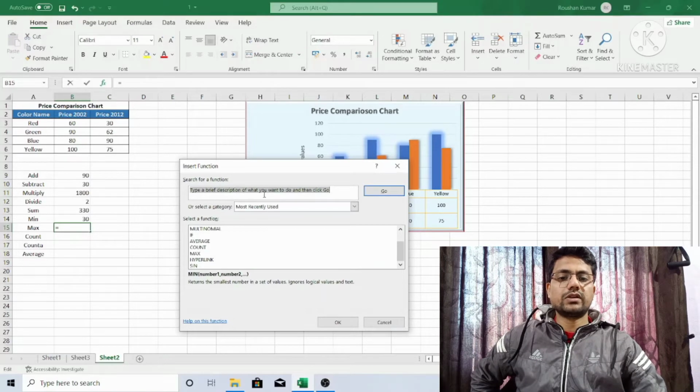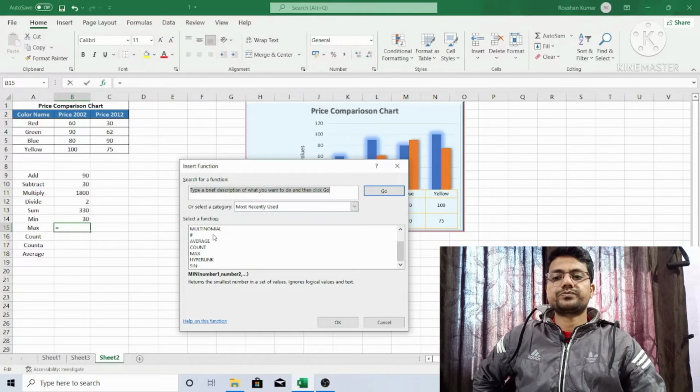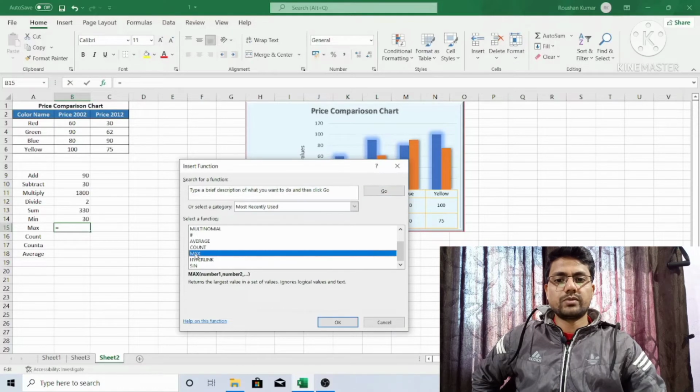In this section you can find out whatever formula you need. Just like if you have to find out sum, so if you type sum, then you will get it here. If you are able to find it, then there is no problem. Okay, then the maximum. So you can see maximum here, it is already present, so no problem.